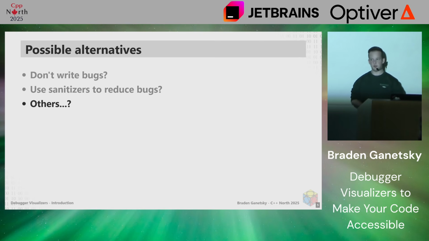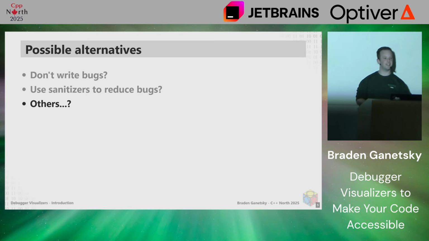Others? Other possible alternatives? Maybe I'm hinting at something in this talk. Write tests, okay. And that'll reduce bugs. Won't necessarily catch all of them, but it might have caught this one. Might not have. Maybe anything to do with this talk, potentially? Static analyzers? Okay, static analysis, also not to do with this talk, but yes.